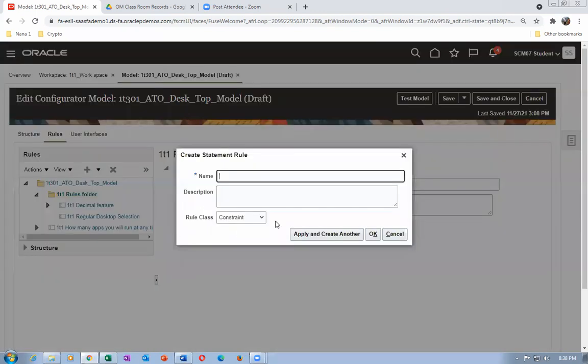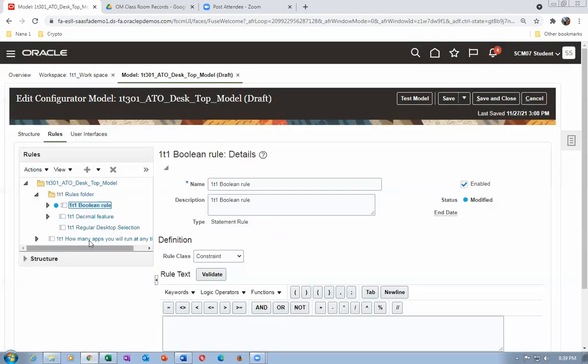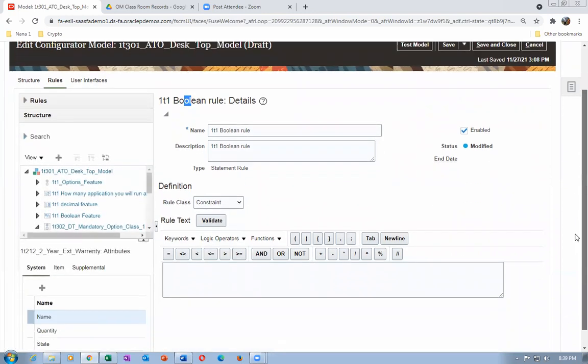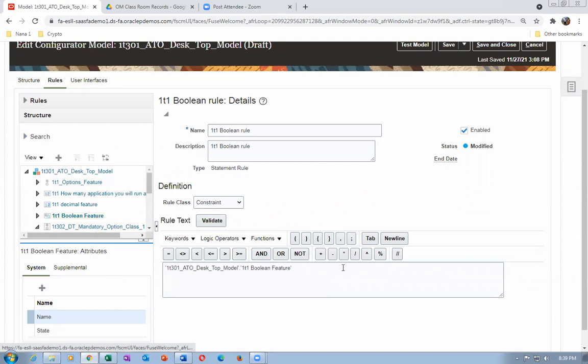Right? You got 1T1 Boolean. And then always give a meaningful name so that others who are working on it can understand what exactly you have written there. The rule is written. The rule will be coming on the right hand side. So go there, expand the structure. We are going to do it. So keep your cursor on this place. I will now add the Boolean. Fine. Right? Click on plus one. That will be getting added.